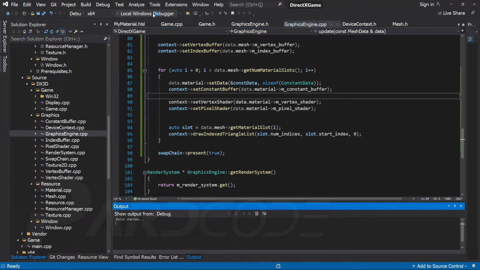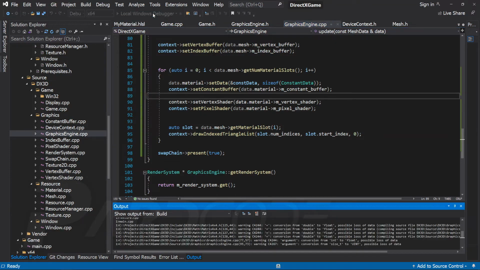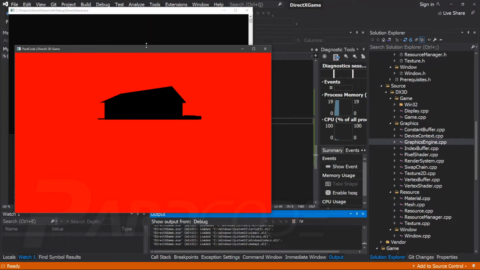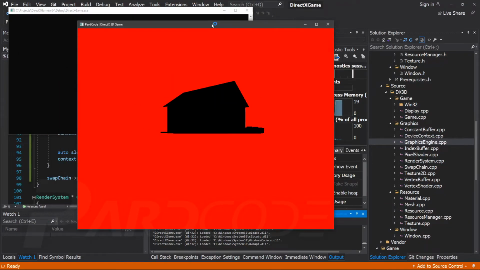Let's see if it works. And it works! There are many things to polish yet, but this is already a big result.